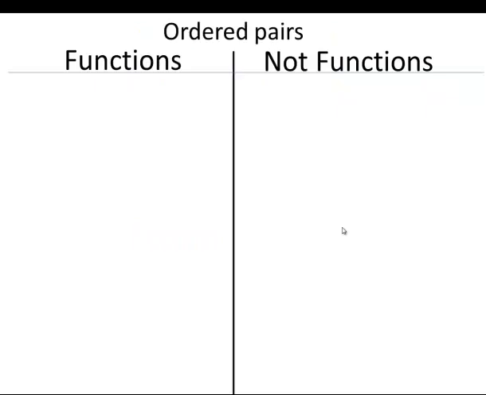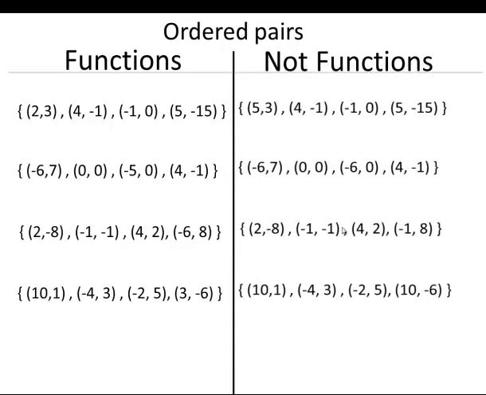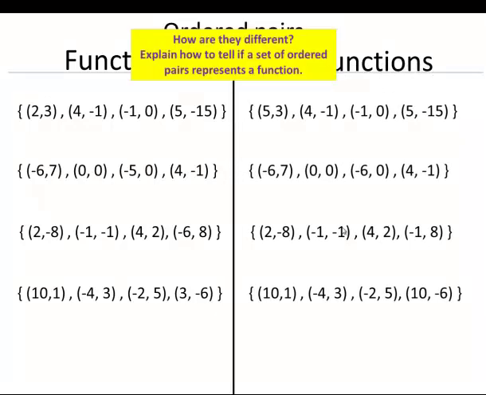We're also going to look at ordered pairs. Here are sets of ordered pairs. I have 4 sets that are functions. And then here are 4 sets that are not functions. Again, I want you to tell me how are they different. Explain how to tell if a set of ordered pairs represents a function.